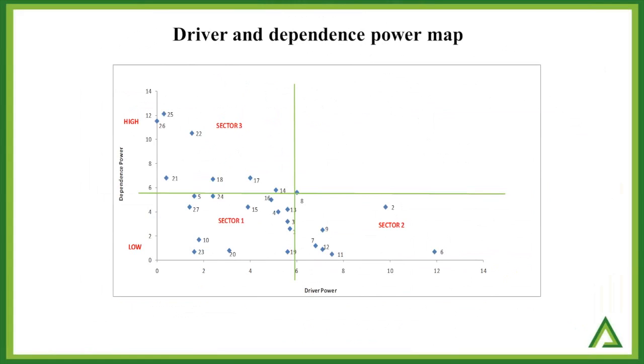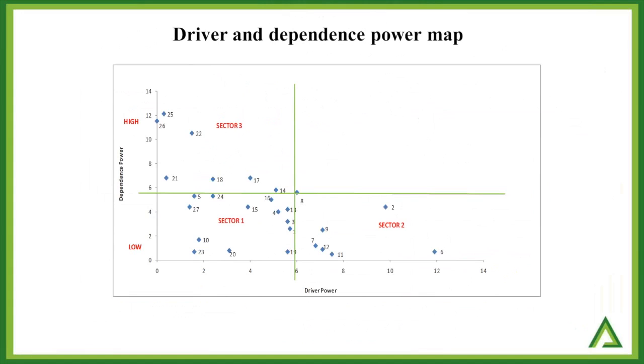And you have something in the bottom, sector 1, which is somewhere in between. So they are sort of the risks which get impacted by others, and they also impact others. Now this is also insightful. As I said, high driver power means these are the risks which are impacting some other risks, so I need to really take action on this. If I take action on this, probably I also reduce the effect of some of the other risks.